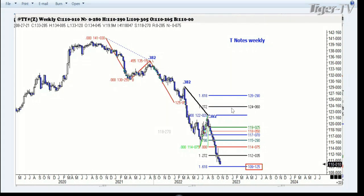So what we're doing now is we're completing this pattern, folks. How many people can you find out there that are bullish on notes and bonds? Johnny doesn't even have his hand up. There's zero out there. Now, that doesn't mean it can't keep going lower, but what it means is we're getting really close here to a flight to quality. Maybe that's what people are going to do, switch over to a flight to quality in notes and bonds. Just pay attention to this pattern, folks.